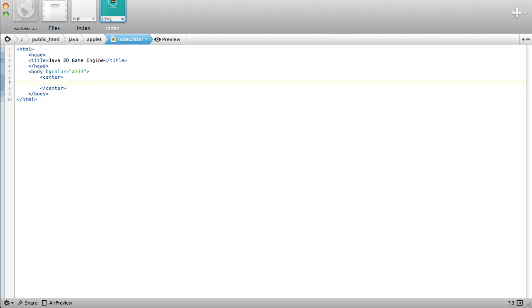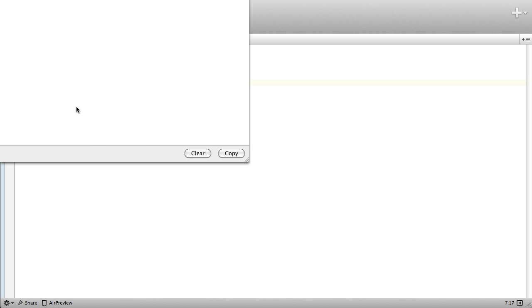And now we're going to actually do the applet. So now we need to call an applet here, and we need to close it as well. There's nothing in between, but in the actual applet we need to add some different things. So we need to add a code, and this is going to be the path to your main method or your applet class.